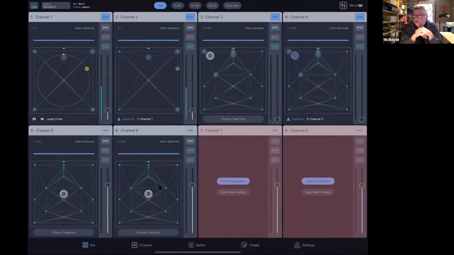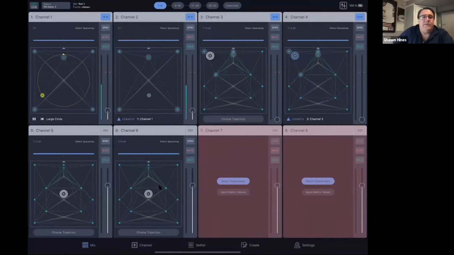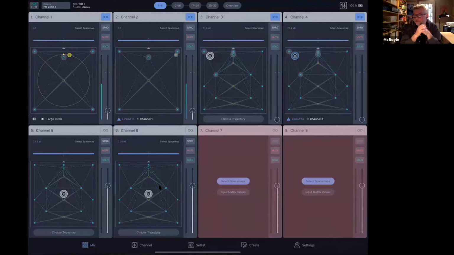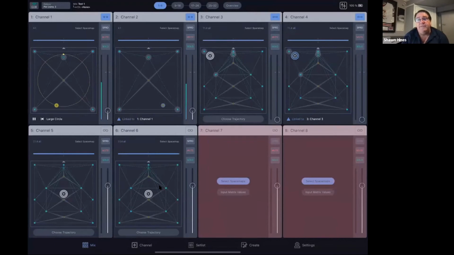Yeah, Sean, you had your hand up too. I see a really strong application. We have a lot of smaller theaters out here in Western Canada, little left, center, right systems, and most of them seem to have stereo consoles. I see a real application for those guys having the ability to mix true left, center, right, just by adding the iPad to their system. They could still use their stereo console, and group outputs could create all these objects. I think for sure it's a really strong application for smaller places where they're not truly left, center, right.